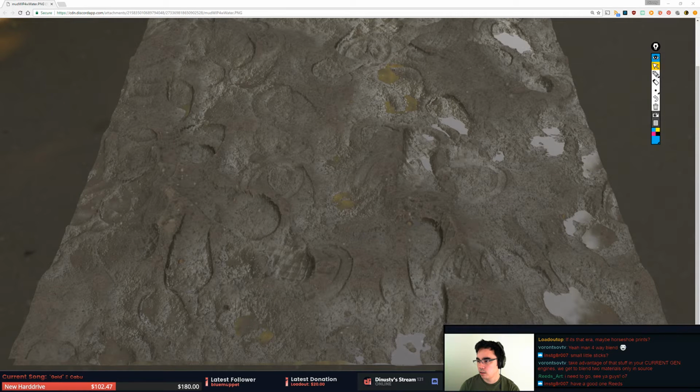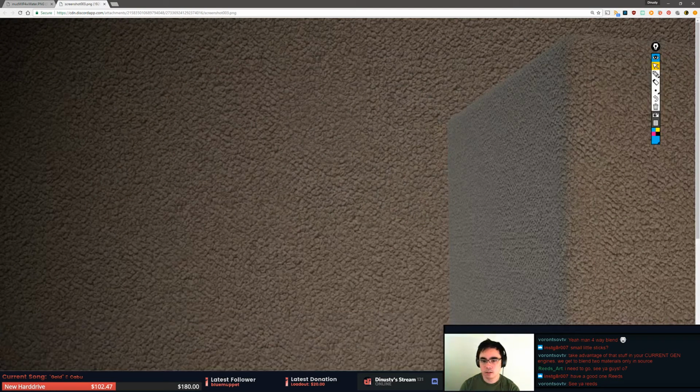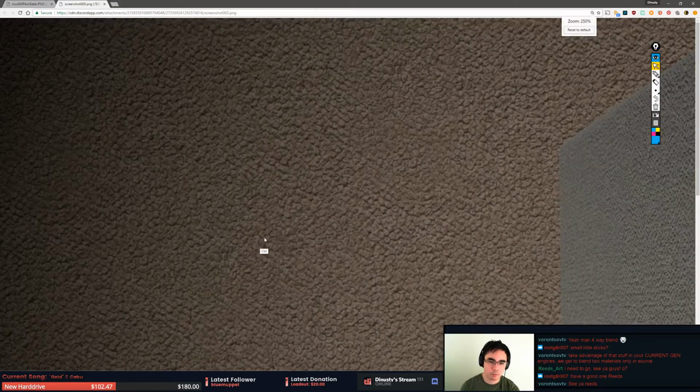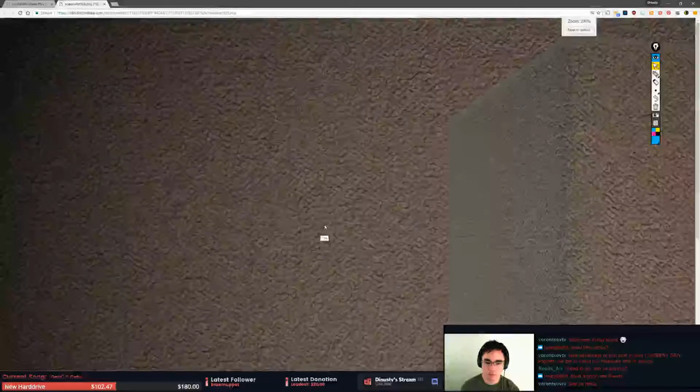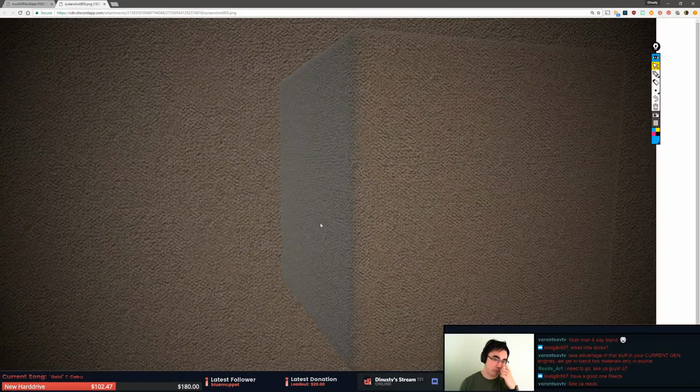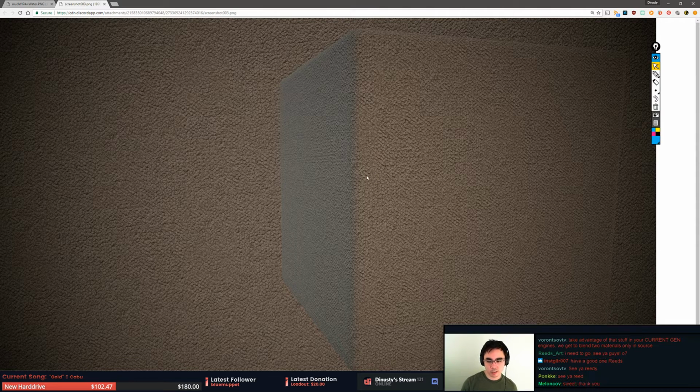Let's see here. We got James working on some carpet. Dude, this is so up close, and that looks pretty good to me. You might even need to lay off the strength of the normal just a little bit, just to see if it's too much or not. But you can do that in Unreal or in Unity or whatever. Looks like carpet to me, though. It even looks like it's matted down a little bit.